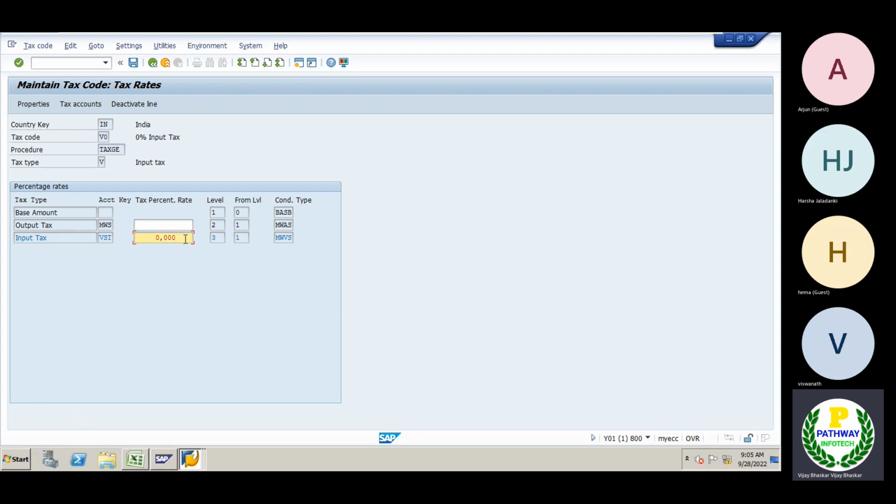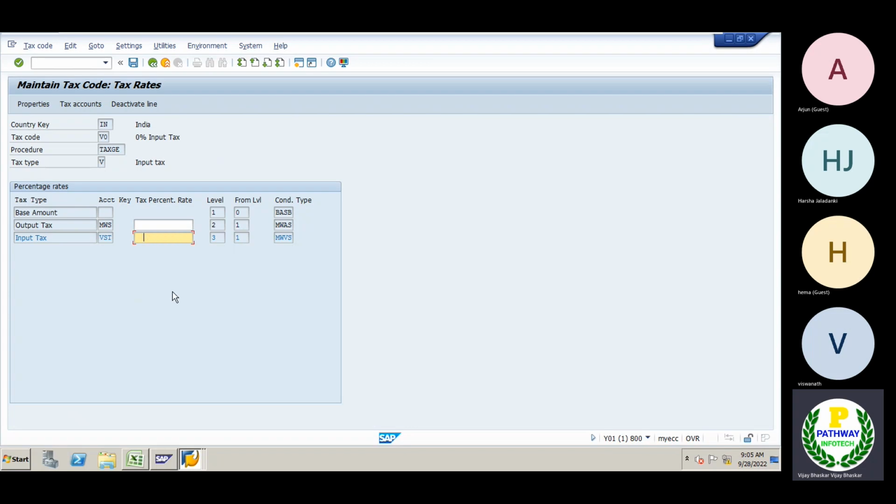Input tax, the percentage, this is the place where we are going to give the percentage. I mean to post the business transaction to the GL accounts. Here if I specify 12 percent, the system will apply the 12% tax calculation on my invoice amount.